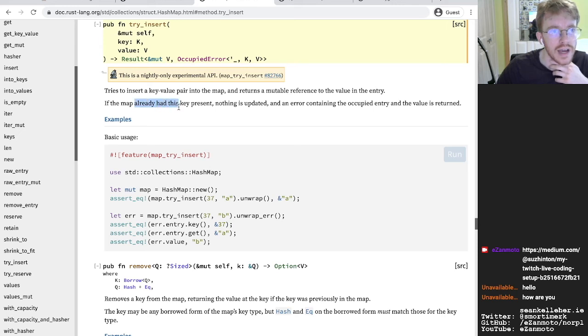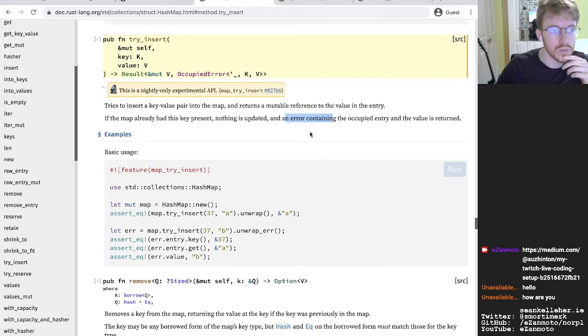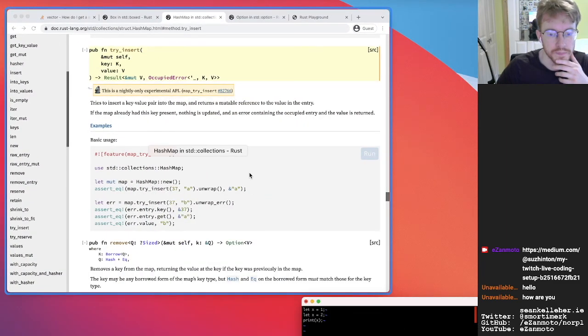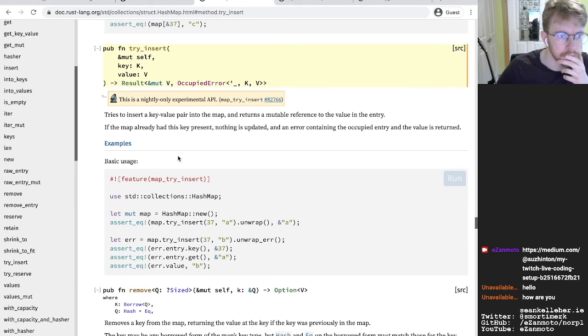If the map already had this key, nothing is updated and an error containing the occupied entry is returned. This was, however, before declare didn't actually return an error. So if the map already had this key present, nothing is updated, and an error containing the occupied entry and the value is returned.